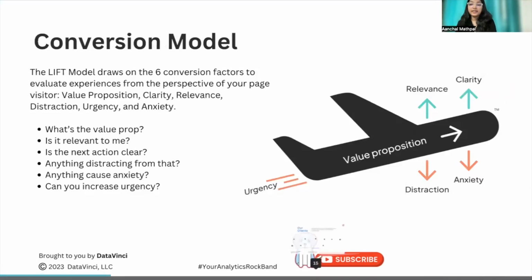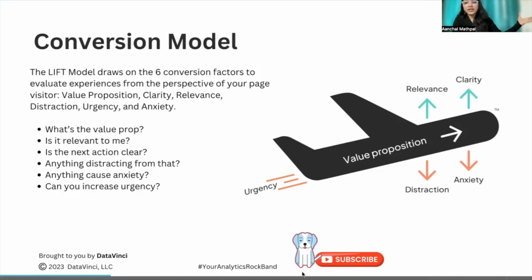Anything that causes anxiety? Or can you create a sense of urgency? The value proposition is the most important element on a landing page. This is the reason why people buy from you after all, which is why this sits at the middle of the LIFT model. All the remaining 5 factors are either conversion drivers or conversion barriers. So the value proposition should be relevant to your visitor's needs and wants. And not just that, it should also be relevant to the pre-journey that the visitor already had.